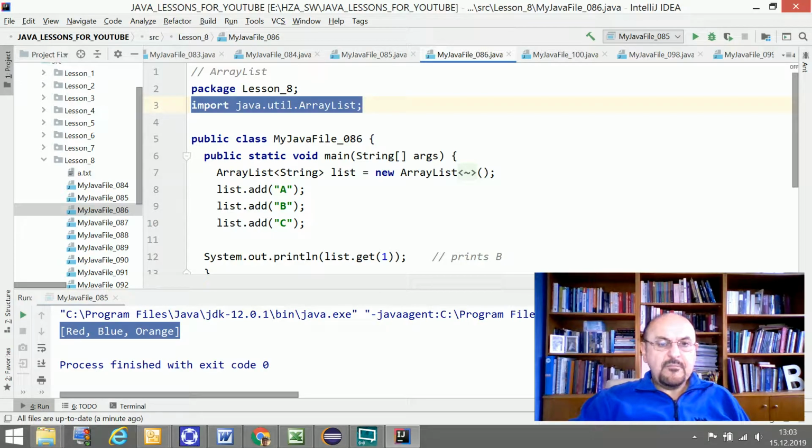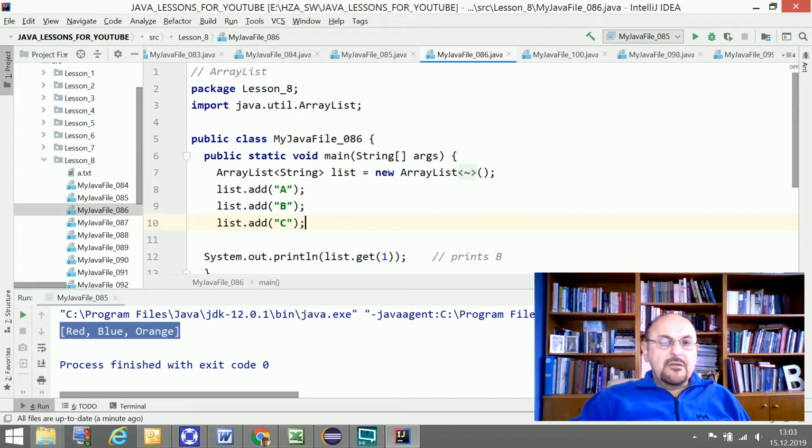And I define my Java file, and I also create another instance of this array list because new members are going to be added, such as list.add A, list.add B, list.add C.